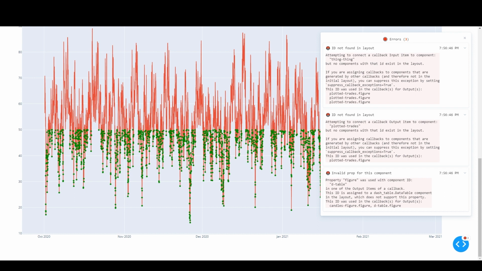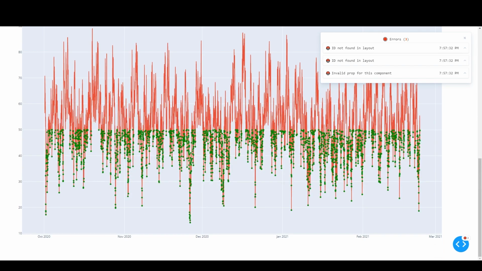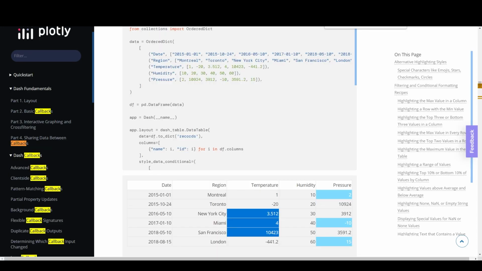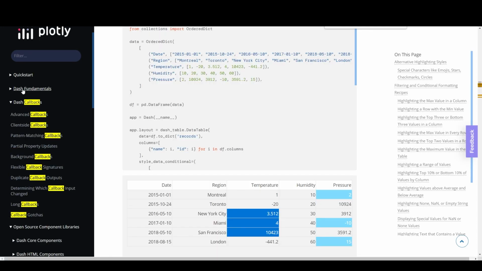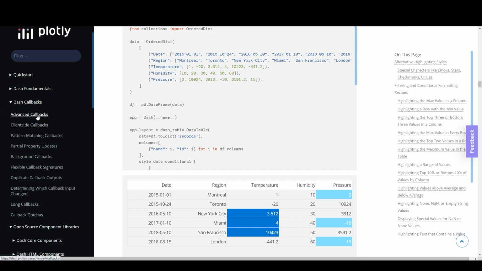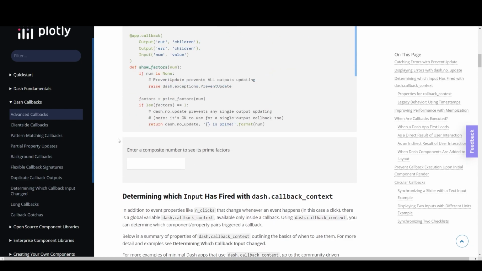What do you even put here? You put table? Callback output types. How do you even? What are the output types of callback? Dash callbacks. What are the callbacks?